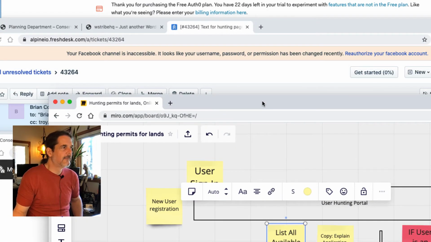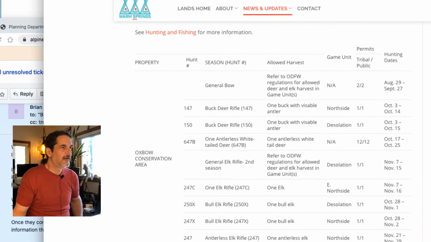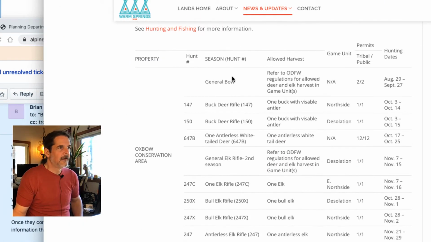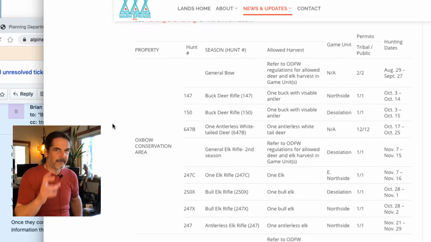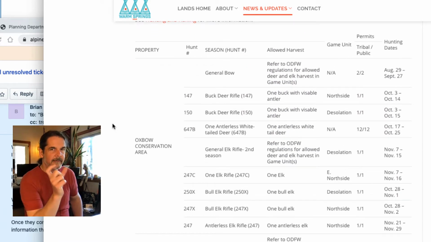That list is going to look very similar to this page here, where we have a table of hunts that are available. Our table is going to be a little bit different. We're going to list these hunts by hunt ID, and then show the properties for which each hunt ID is available. They've done it a little bit backwards, showing property first and then hunt. We're going to show hunt, and then a list of properties for that hunt. This way doesn't make any sense data-wise. The other way is going to make more sense for us data-wise. And I talked to Brian about it, and he's fine with that.